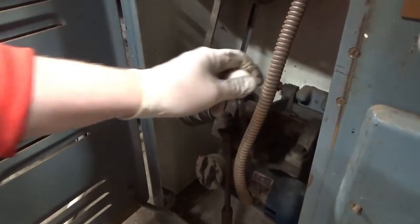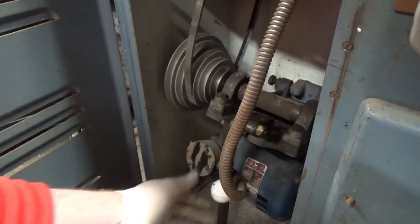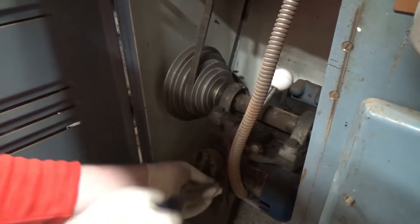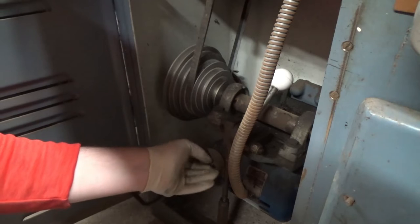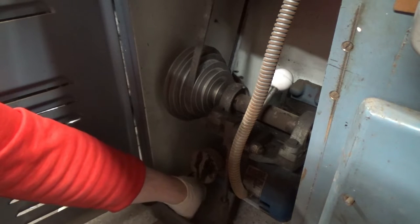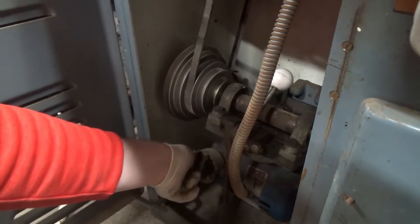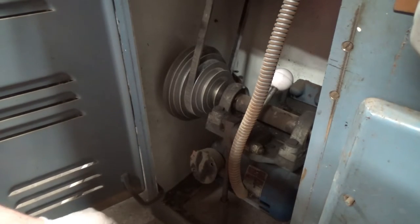There's the motor and belt section here — I was having a quick look at the state of the belts. The belts are probably going to be replaced anyway just for peace of mind. What I'm most interested in is the wires coming out of the motor. The inverter we're going to be using takes single phase from the wall socket and converts it to three phase. The inverter will be plugged directly into the motor housing, straight to the motor. So we don't actually have any need for the rest of the electronics on this thing — there are wires going absolutely everywhere — most of this stuff is not needed and will just be pulled out.